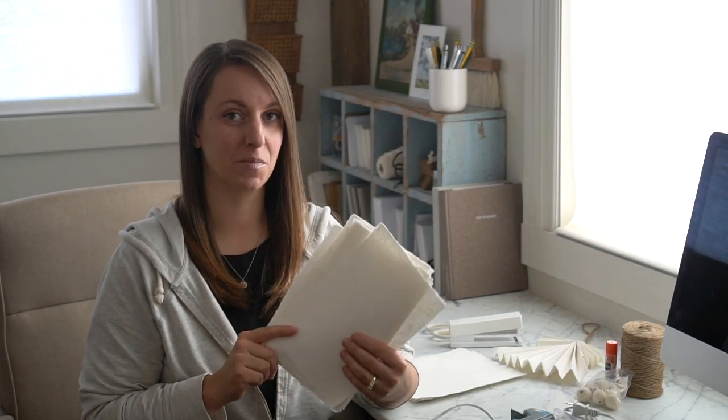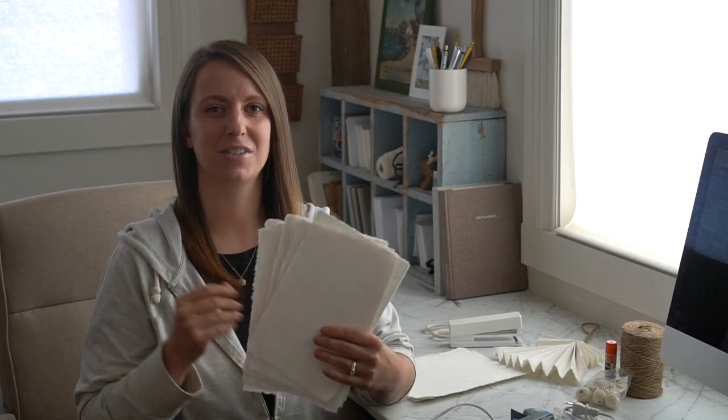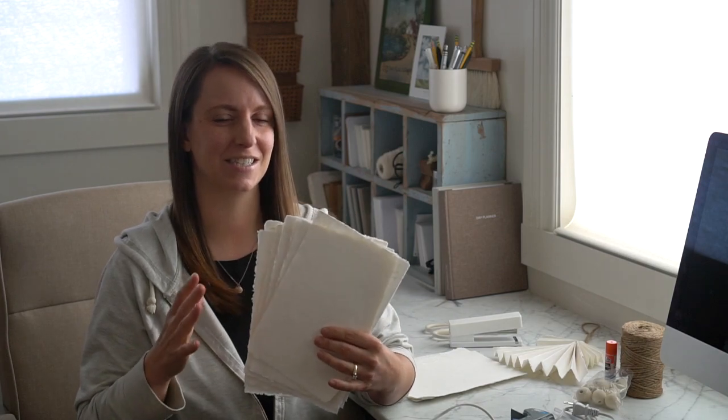I tried this a few different ways with different types of paper and here's what I found out: cardstock is too thick — the thicker scrapbook paper is too thick, which is sad because there are so many beautiful varieties, but it just makes the folds too thick and it doesn't lay quite as nice. Regular printer paper or notebook paper works great but it's not super fancy. For a kid's version you could easily use colorful construction paper or colorful printer-weight paper — not too heavy, not as thick as cardstock.